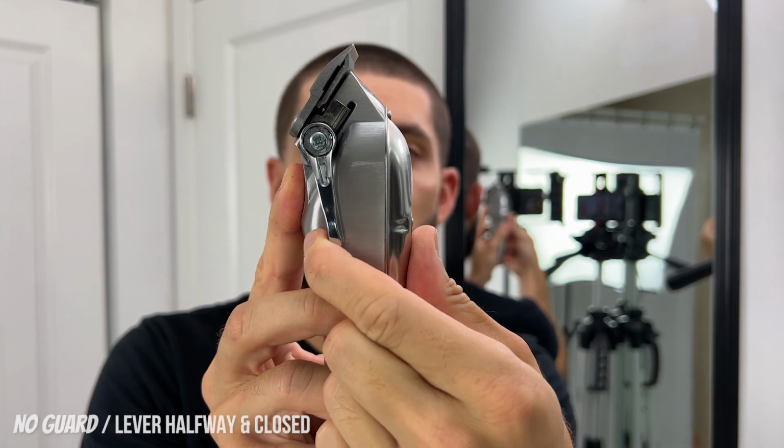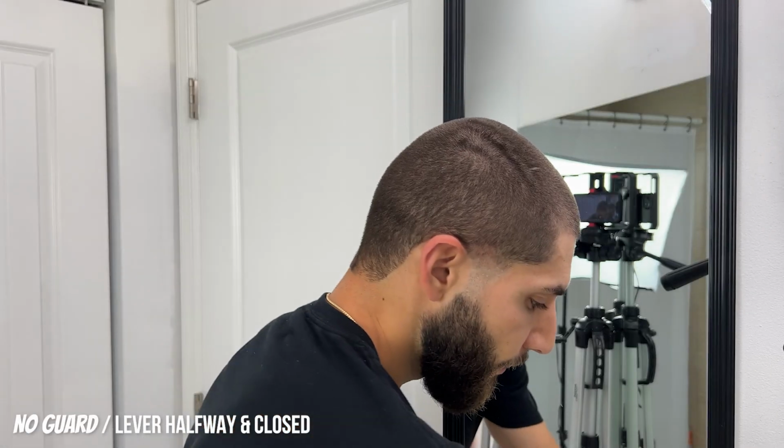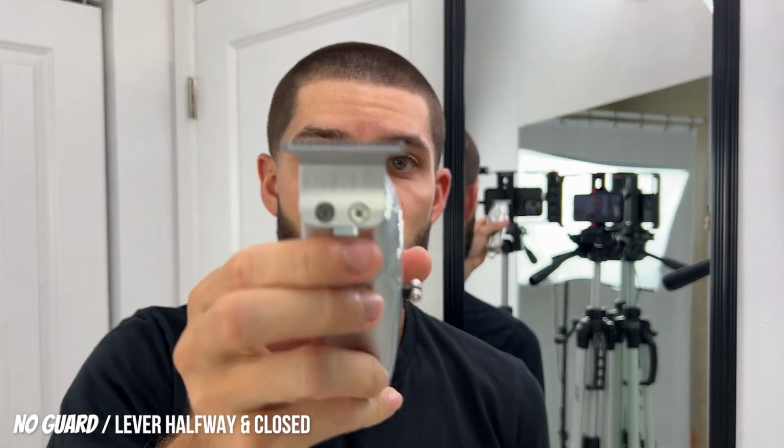And so now I'm just going to go in and put the lever in the halfway position and then close the lever completely, followed up with the trimmer to completely remove the bottom hard line. Okay, so I'm going to go lever halfway, about halfway up, and then soften up the hard line with the lever closed, and then use the corners of the trimmer or just the flick out motion right at the line to remove the hard line completely.